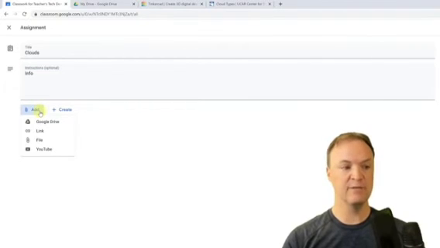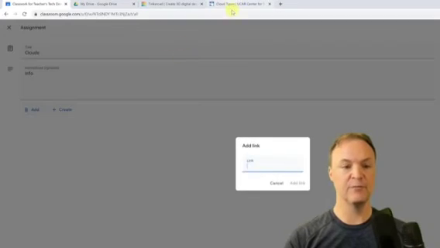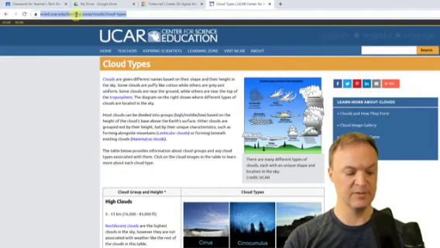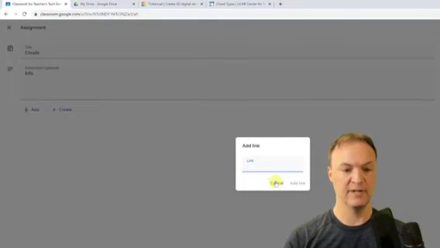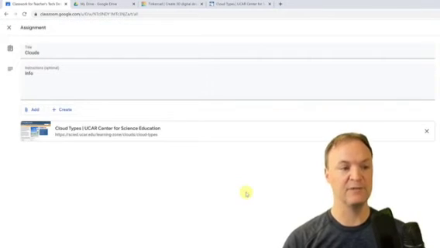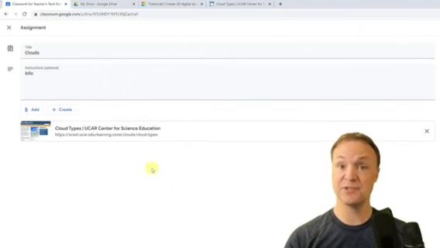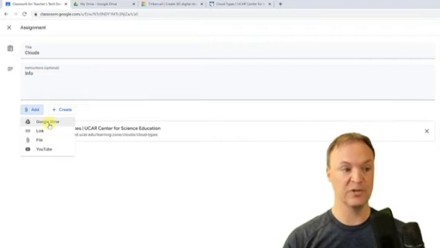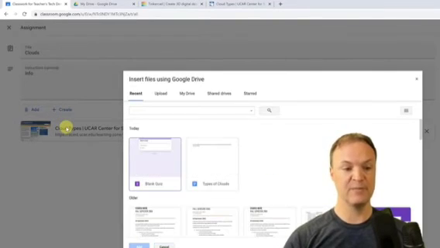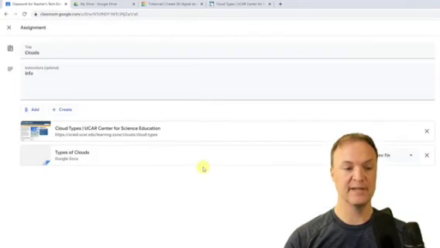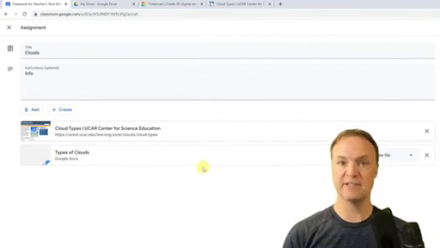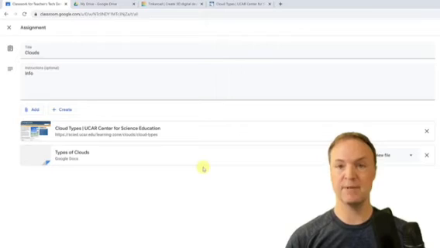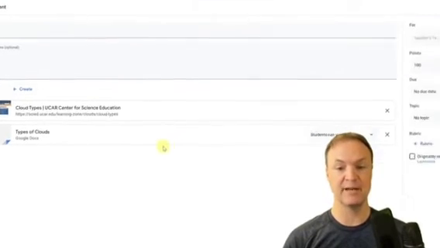This time I do want to give them another link from right here. It's just this cloud one. So I'm just going to go Control C and over and then Control V to add my link. So they're going to use this maybe as resources. I might put that in my instructions. I'm going to add, this time, a document out of my Google Drive. So I've started a document. It's going to be types of clouds here. And their assignment is to track the different types of clouds that they see during a month, maybe taking pictures of it and then listing the characteristics, what makes them sure that it's that type of cloud.